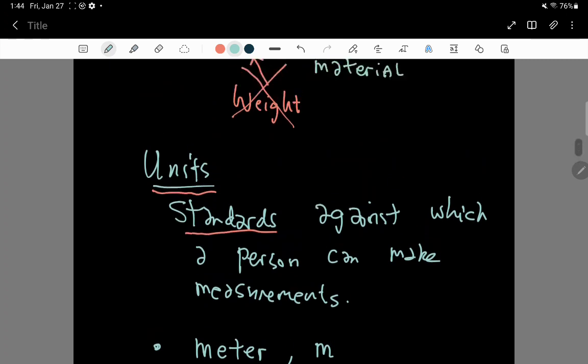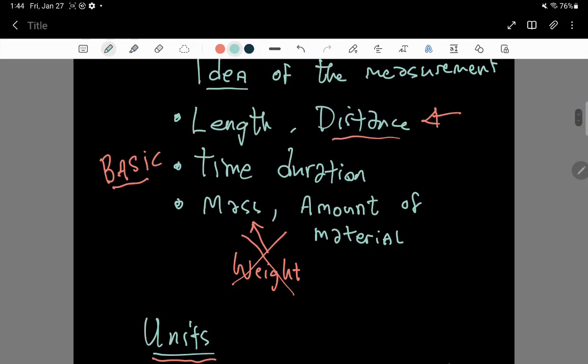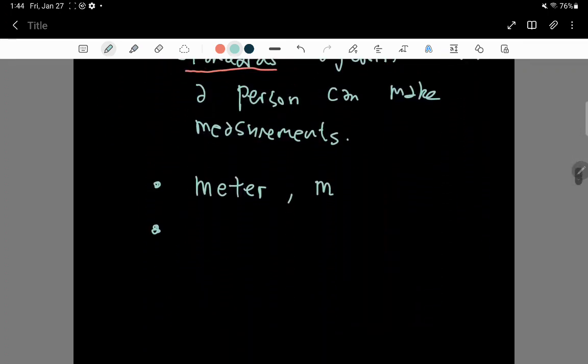Another standard unit is a unit to make descriptions of time, measurements of time. And the standard unit that we'll use in our class is called the second, S. So it's absolutely true that the year is another unit of time duration, and the month is as well, although it depends on what month you're talking about, right? Because February is a couple of days shorter than January, right? But the second, it sort of doesn't matter what month it is.